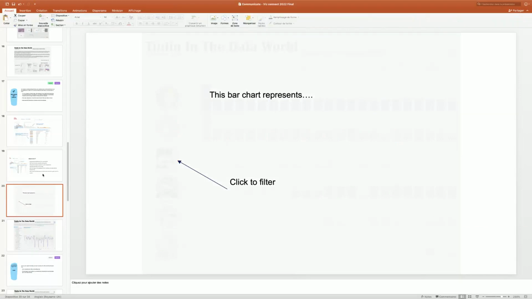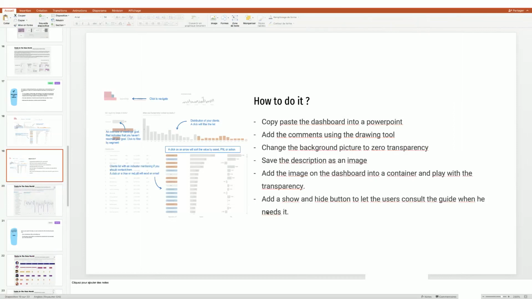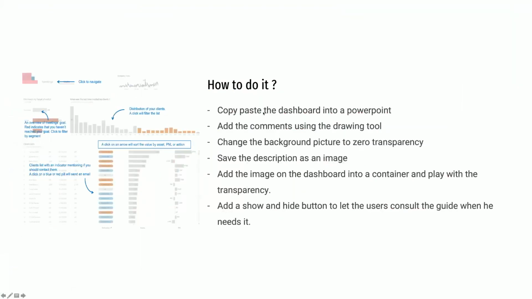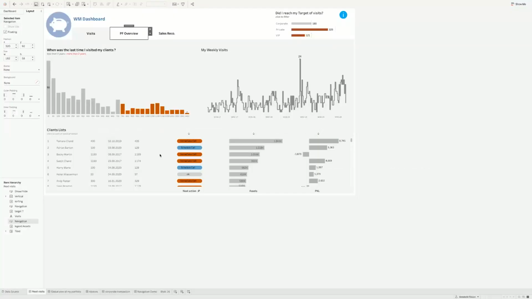So let's go back to this definition. Like I said, I copy paste the dashboard into a PowerPoint. I put all the comments that I need, and obviously it requires time sometimes. That's why I'm not doing it completely today. I change the background picture to 0 transparency, so it's perfect. And then I just save everything as an image. Then I go to Tableau Desktop. I think it was not this one.